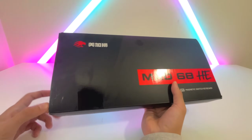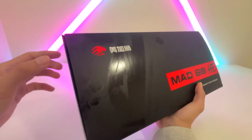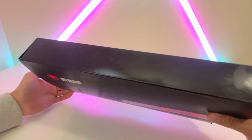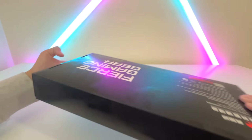All right, so the next thing is the gaming keyboard. And I actually picked this thing up used on eBay, and the box is sticky and everything. I don't even know what's going on. The box has this sticky residue. I don't even know what this is. You guys can definitely tell this thing is used though. I mean, there's just sticky parts all over this box.